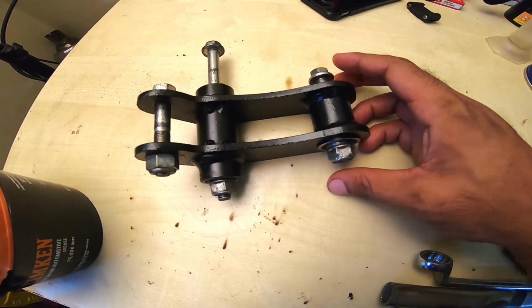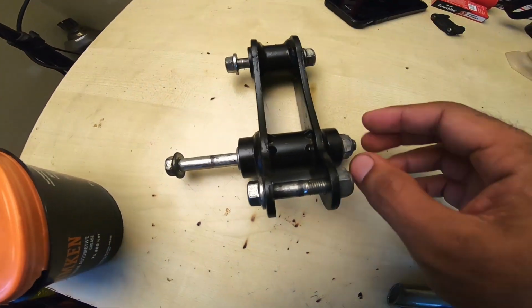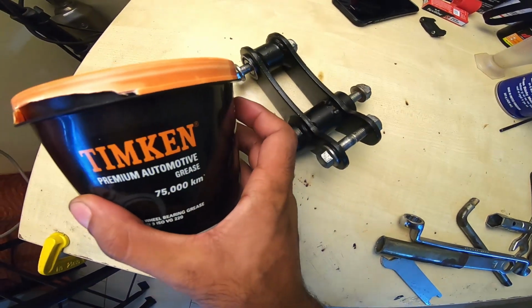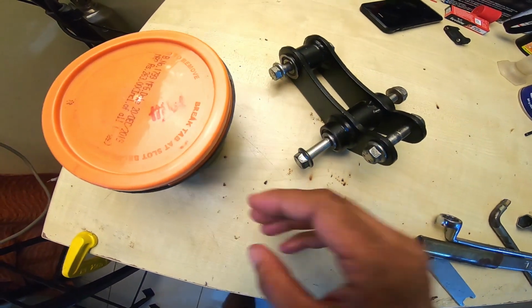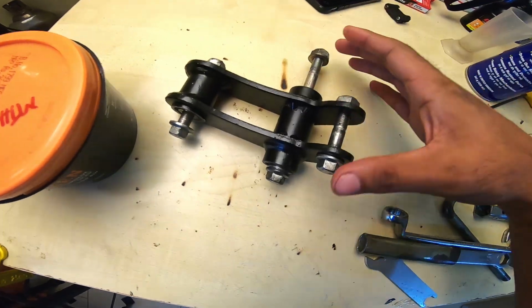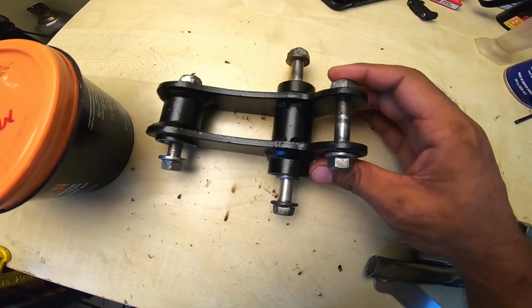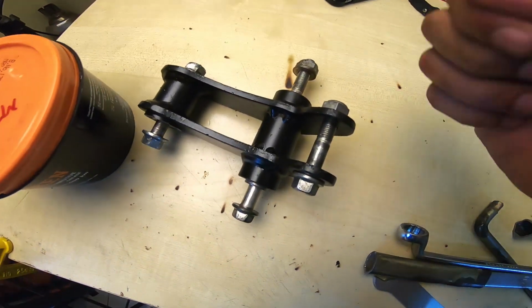Okay, so that's a done and dusted deal, all put together, nice and clean. Truckloads of grease packed in there. This fella, lithium based TIMKEN grease. Yeah, so now all that needs to be done is for this to go back on the motorcycle and have the right tension on the bolts, torqued to the right tension.